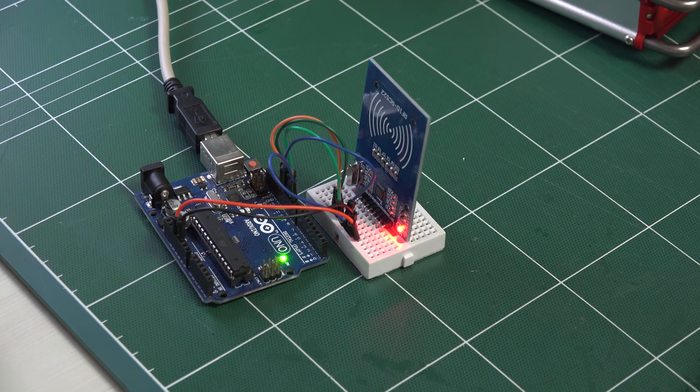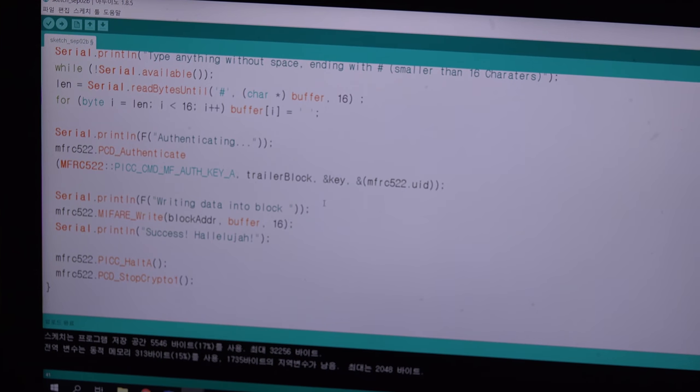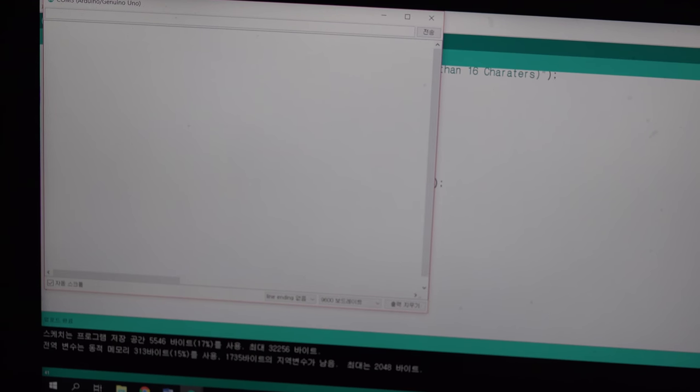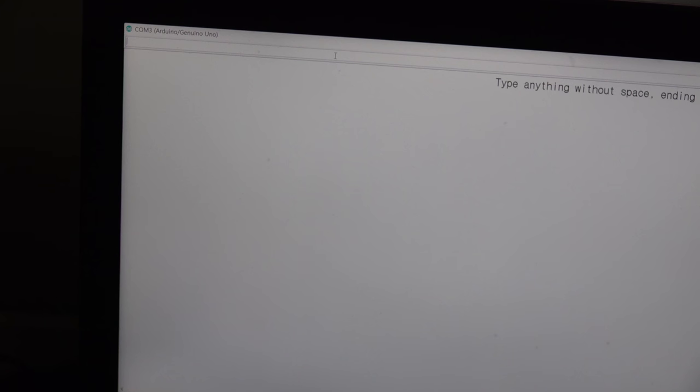So on my Arduino, it is uploading. Yes, it is uploaded, and I will put this here, and then I will show you the serial monitor. Yes, as you can see, type anything without space. So I will just write Jesus is King, and it is smaller than 16 letters, so I will send it to my Arduino, and it is authenticating, and it is written, and hallelujah.